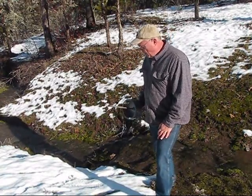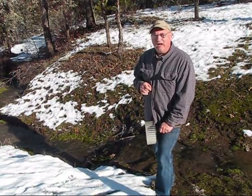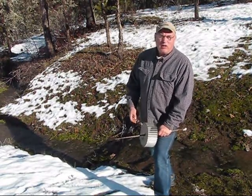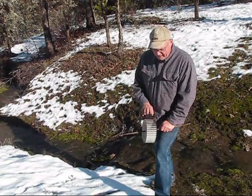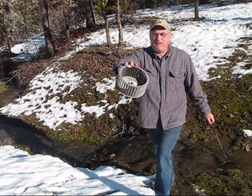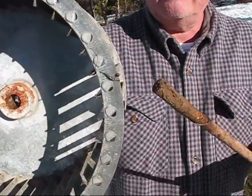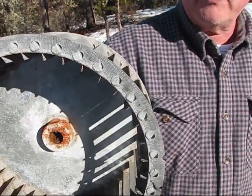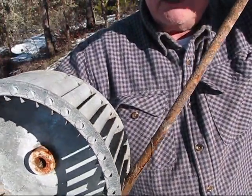I'm working on my water wheel project and I was trying to come up with an idea for a simpler water wheel. For a micro system, I have a smaller permanent magnet motor I can put on this for now, but I can get a bigger one. This is a squirrel cage out of a fan, and the angle of the fins would look like they would work perfectly as a water wheel. The water will flush down through here, catch it and spin it.